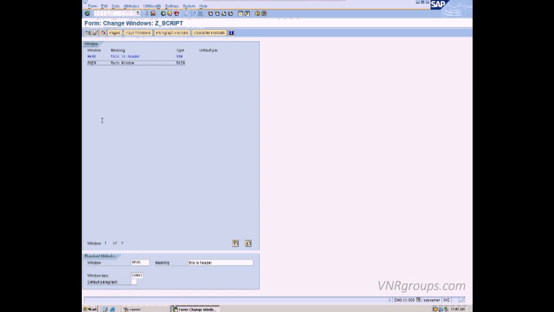If you want to create one more, you can directly press shift plus F6, for example address. Suppose like footer or signature, you can put signature. We are creating SIG, for example. Okay, this is my signature window.